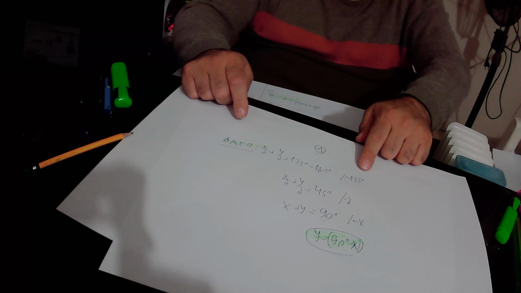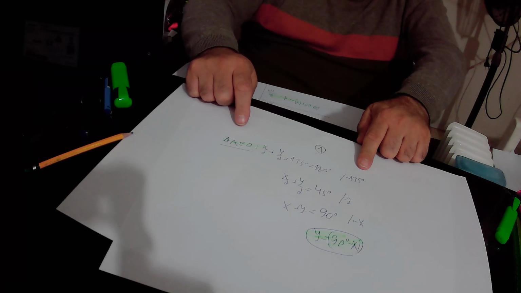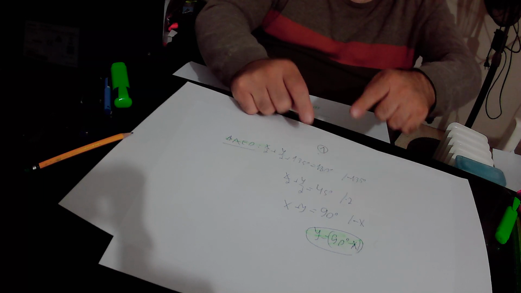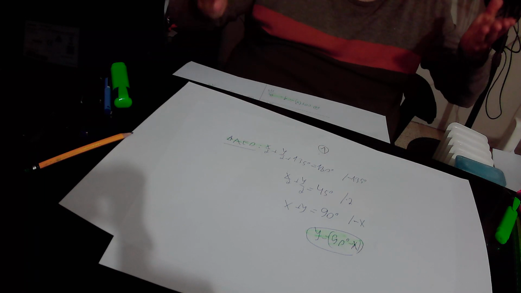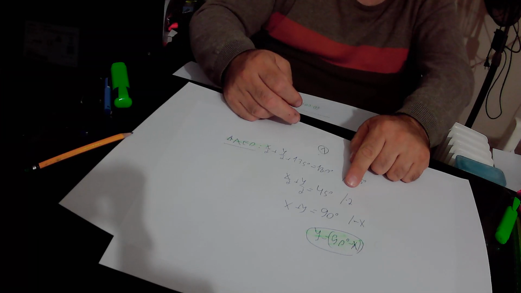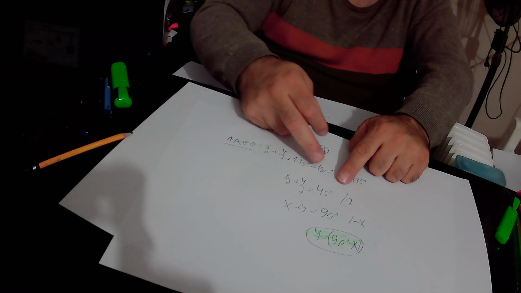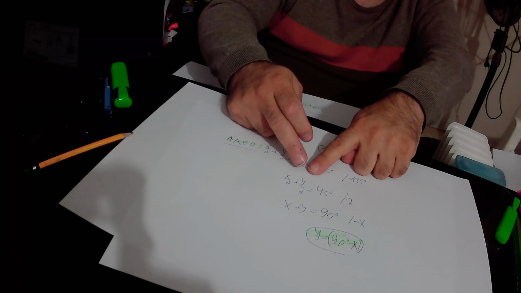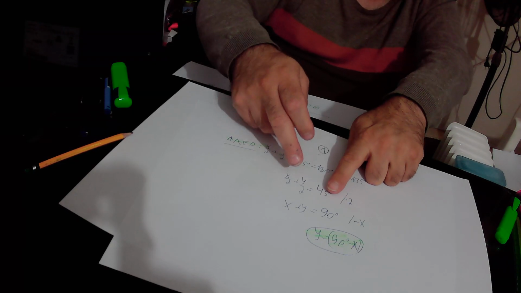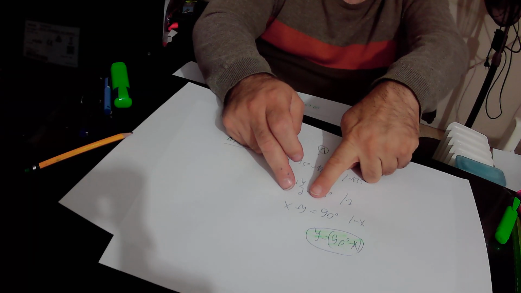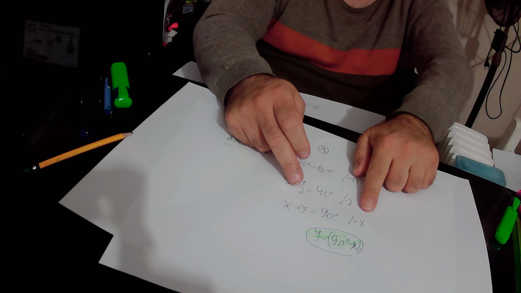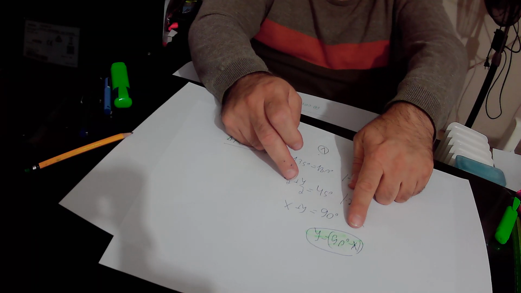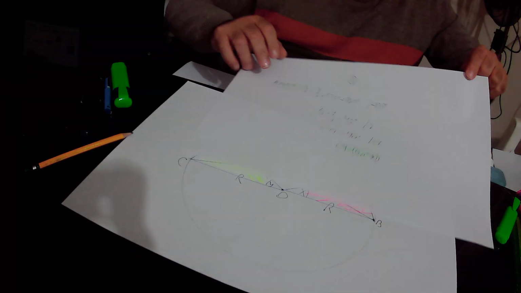We subtracted 135 degrees from this equation and found out that 180 degrees minus 135 degrees equals 45 degrees. So x over 2 plus y over 2 equals 45 degrees. We multiplied this equation by 2 and found out that 45 degrees times 2 is 90 degrees. x over 2 times 2 is x, y over 2 times 2 is y. So in total, we found out, in conclusion, that x plus y equals 90 degrees. We subtracted x from this equation and we found out that finally y equals 90 degrees minus x. Okay?